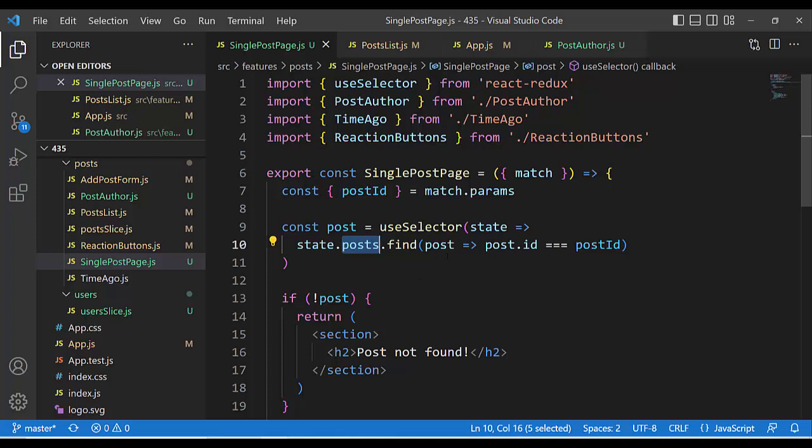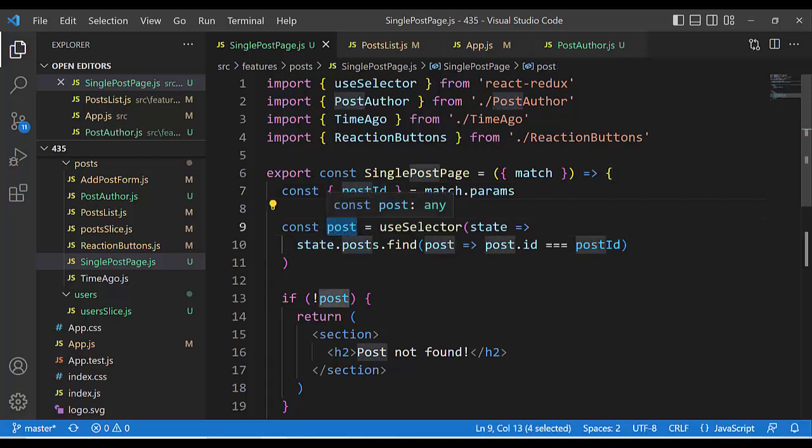There is a parameter, an arrow function, and the parameter of the arrow function is post, one by one until the first one which satisfies this condition. Post.id equal post ID, this one, and we have post.